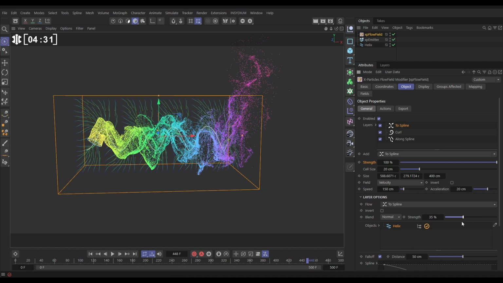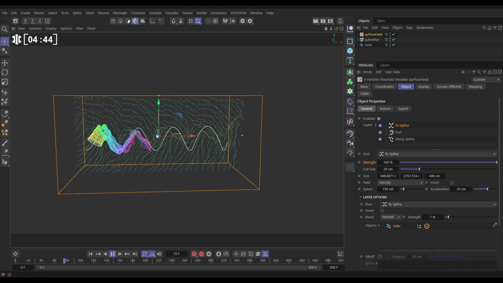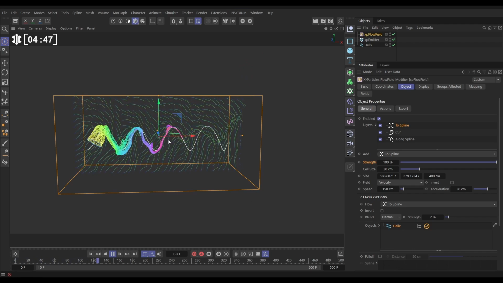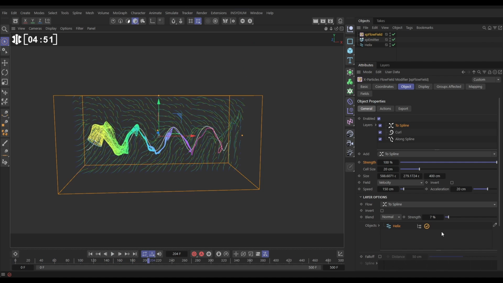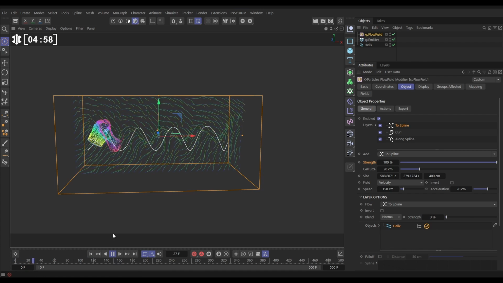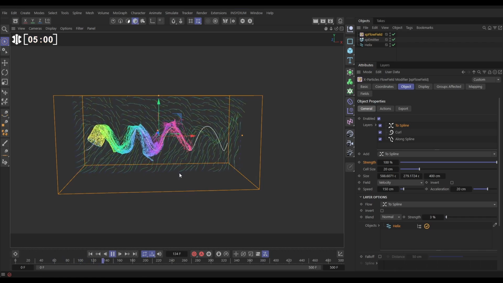Let's reduce that strength down. We just want this to influence them just a little to push them towards that spline. And we'll also take off the falloff. Now let's hit play. Yes, look, it's encouraging them towards the spline, but actually it's pushing them a little bit too much, isn't it? So let's reduce that strength way down to, say, 3% for our two spline. Let's have a look. Yeah, that's looking excellent now.